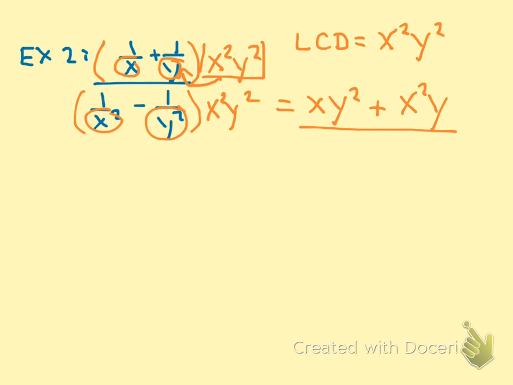Okay. In my denominator, I'm going to take this x squared y squared, and I'm going to multiply it by both terms here. And again, it's a distributive property. In the first term, the x squareds will cancel, and I'll end up with y squared. In my second term, I see some things that cancel, and I will end up with x squared.